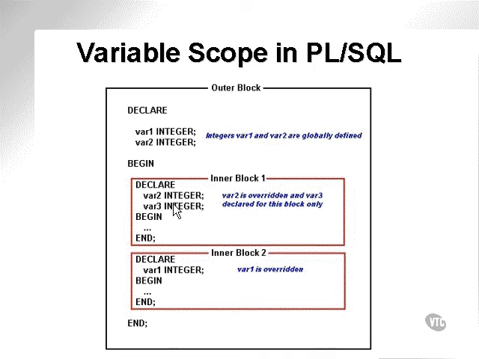What this means is that var2, being declared as having local scope for this inner block 1, can be changed in inner block 1. Once inner block 1 has completed, that particular declaration of var2 disappears. Therefore, when inner block 1 has completed, the outer block version of var2 will again be in scope and be available and have the value that it had before passing into inner block 1 and redeclaring var2.